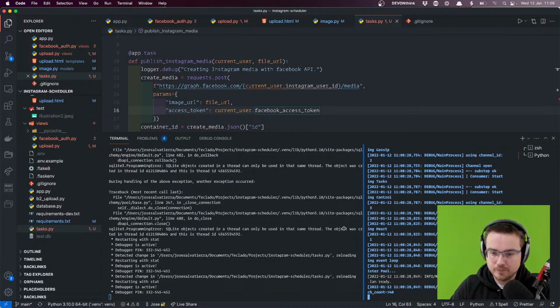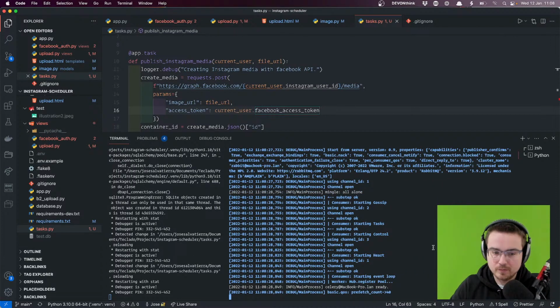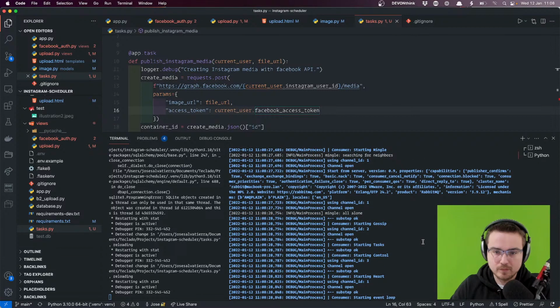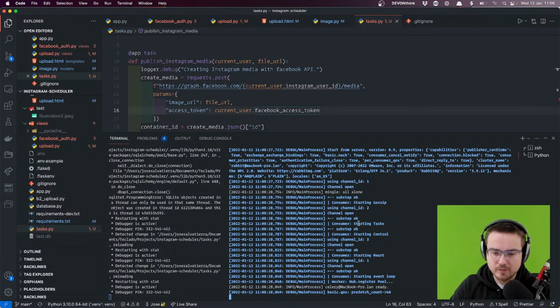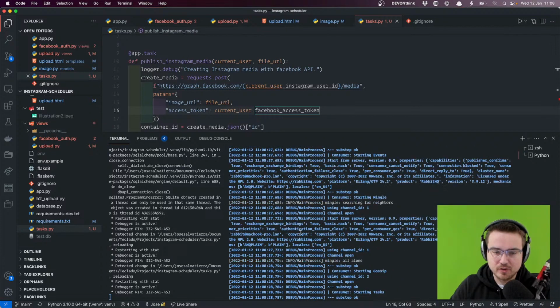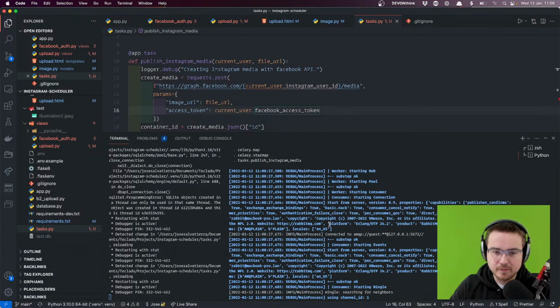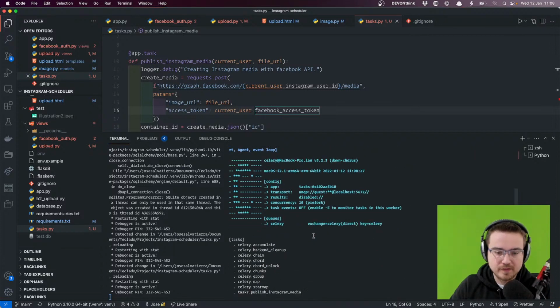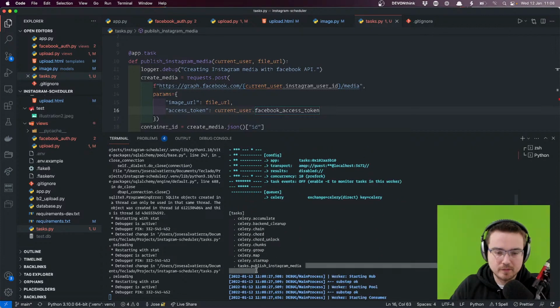And there we go. Wow, that was a lot more. Oh yeah, these are the debug logs. That's fine. And it's found the tasks. Publish Instagram media. So that's good.